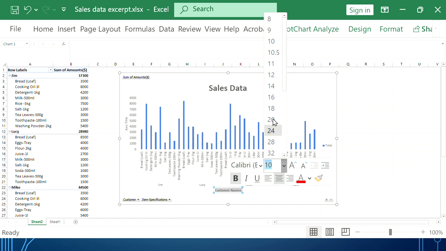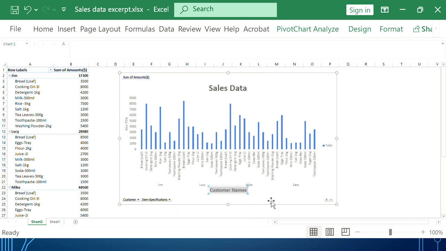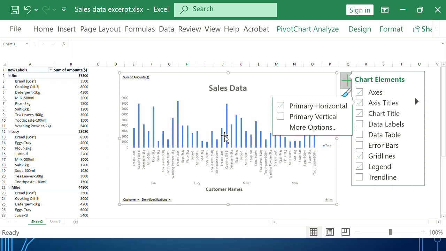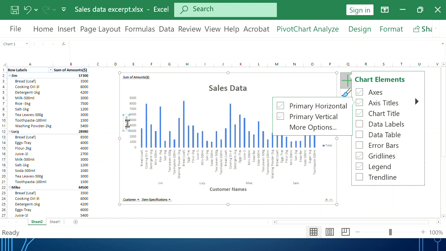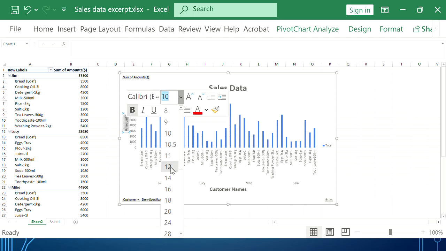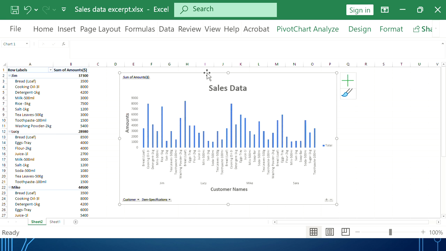So here we label the axis one for one, that is labeled. Then we go on to deal with the other also, the vertical axis, activate it, then give it the due. So these are amounts. These are amounts. Then we format. So there we are with a complete pivot chart.